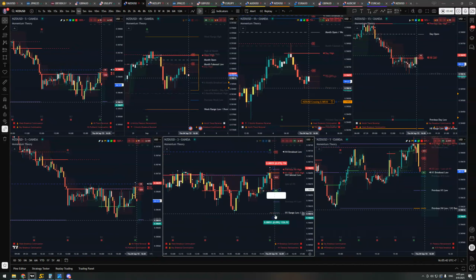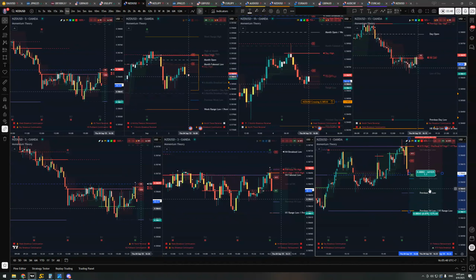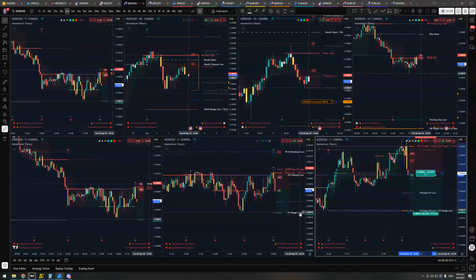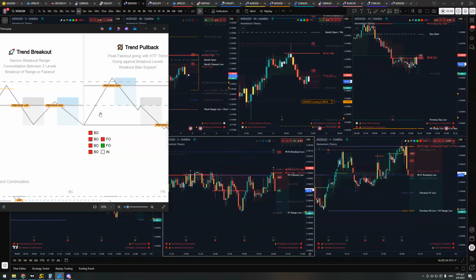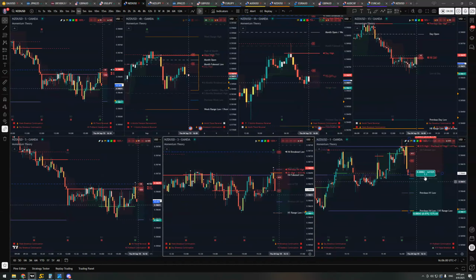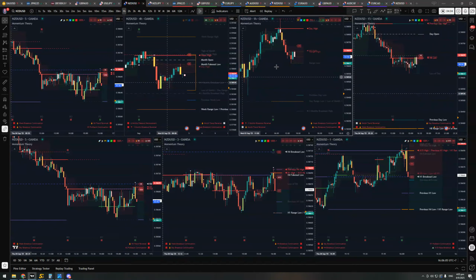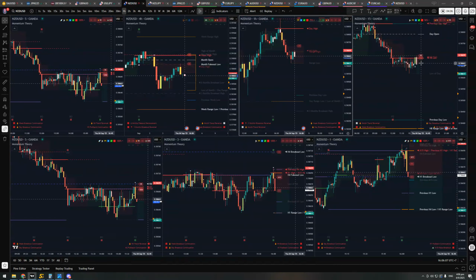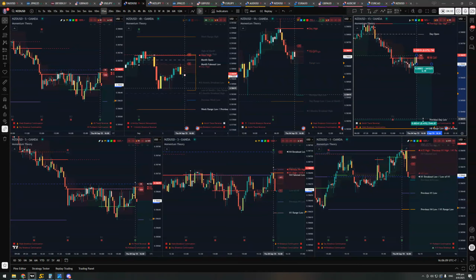Usually I want to take a trade all the way down to the low of that. Why is it doing this? Okay, one R down to this. So trend breakout, want to take it from the fake out all the way down to the low. Really small range, not really interested in this, so I do want to hold it to the next one. All right, so the next level is going to be the previous day low.